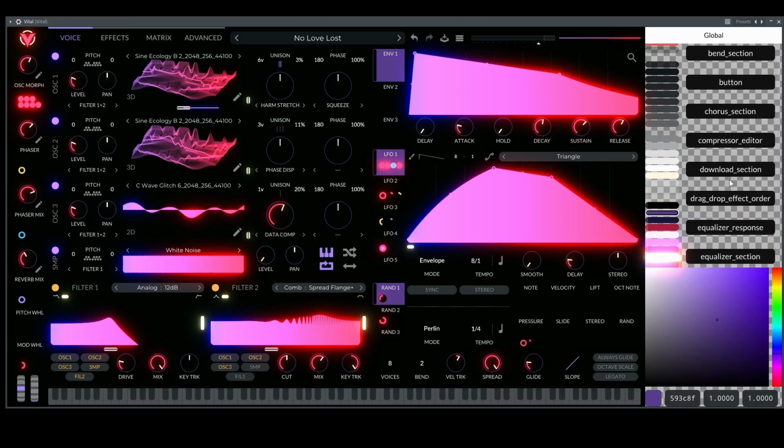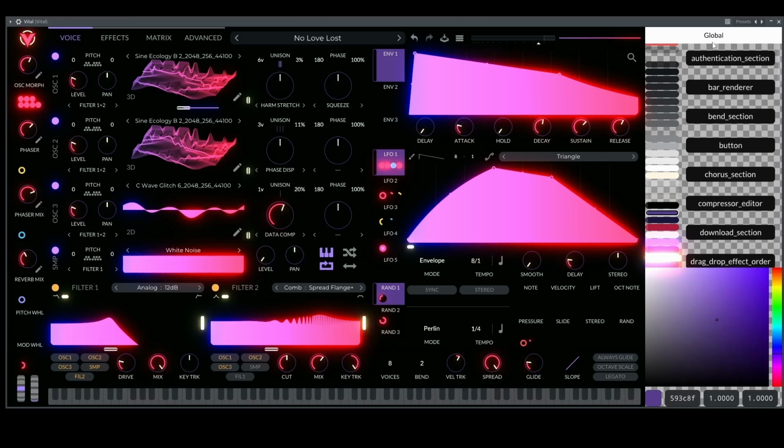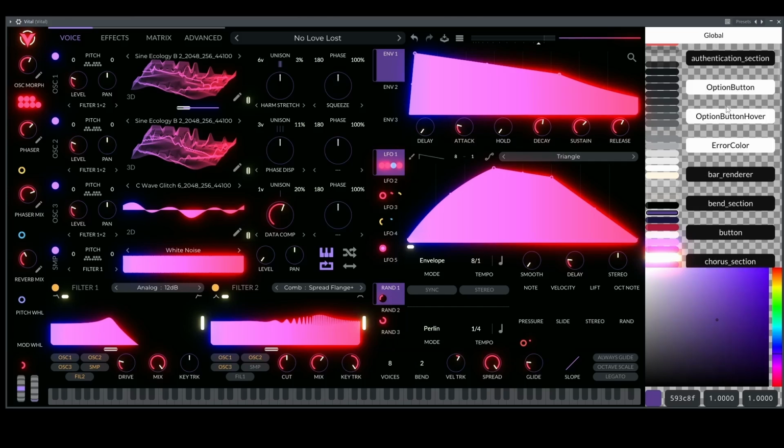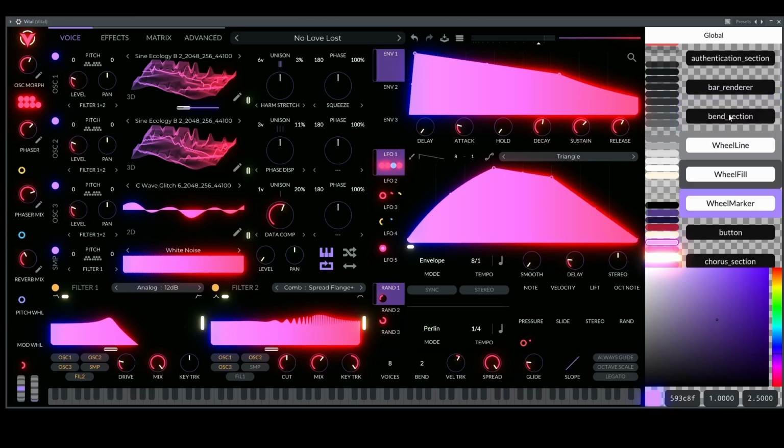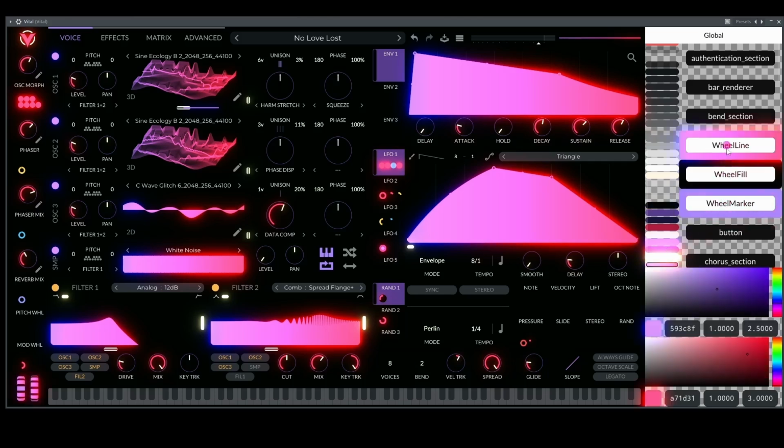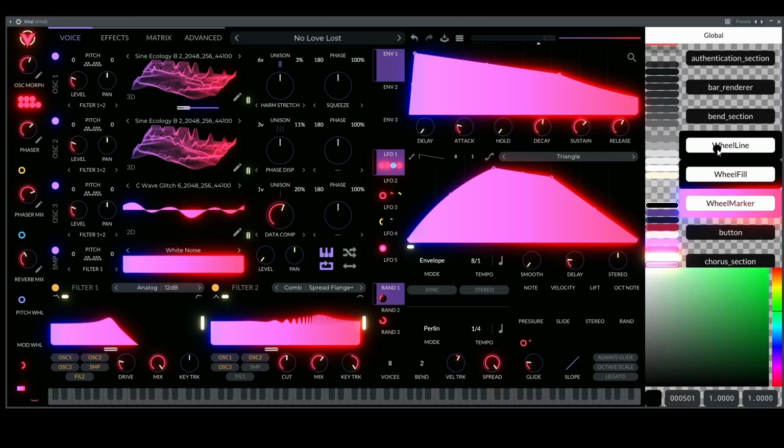All right, and then after I do my main stuff, I then start all the way at the top. I never change these. Bar color, could do that purple again. So bend section, this is your keyboard stuff. Mod wheel, pitch wheel. So again, you can just audition different stuff. That's kind of cool. There we go. And then sometimes I'll just leave that default color there. You can also do something like this where it disappears into the background.